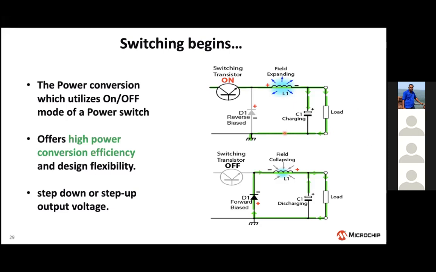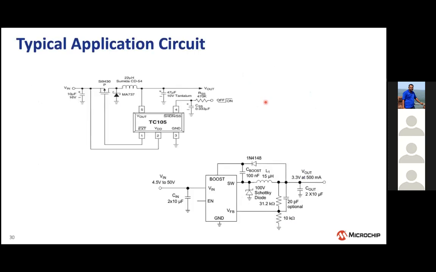Now, what happens in a switching converter is basically it will have a cycle which charges the magnetics to store the energy, and it will have a second cycle which discharges the stored energy so that the average voltage could be adjusted, right? And based on the positioning of the power switches like the MOSFET transistors, the diodes and the inductors, you could create buck converters and boost converters, which step down or up, or do both, right? So we do have multiple types of converters.